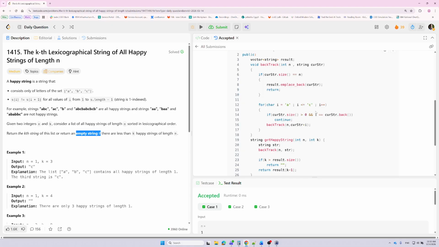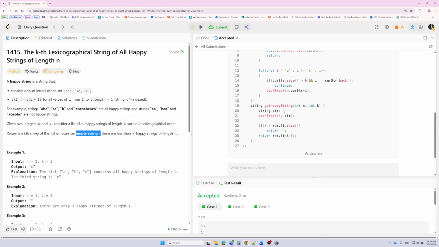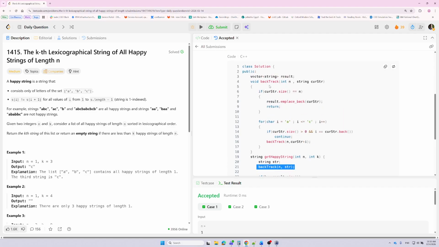First, we build the string character by character. We have our main function, which calls the backtrack function, and this function takes the current string variable and the length of the string. The current string is responsible for concatenating the characters one by one and making sure that it doesn't have two adjacent characters.